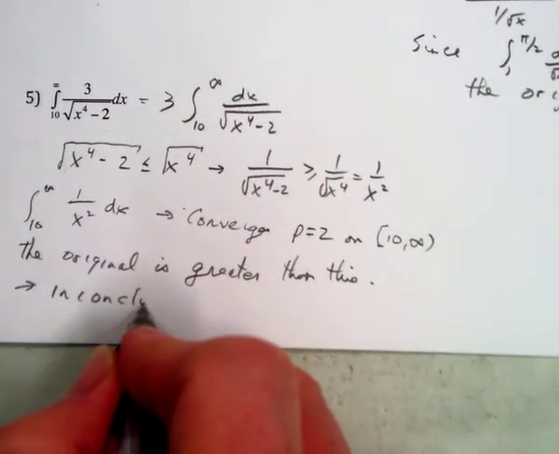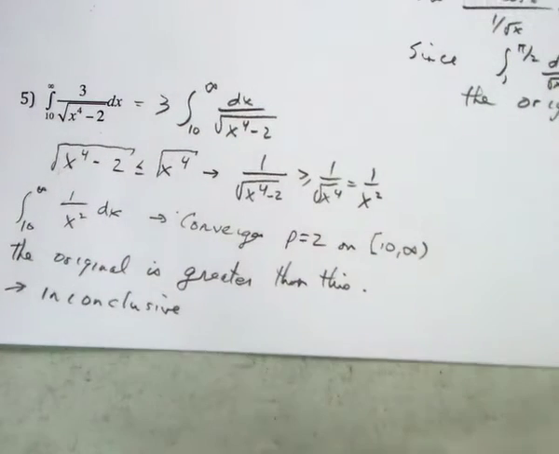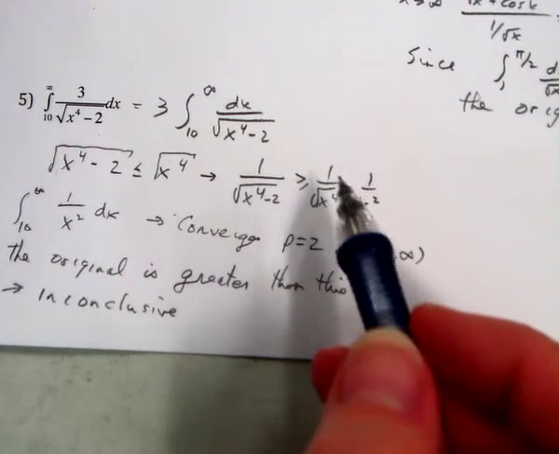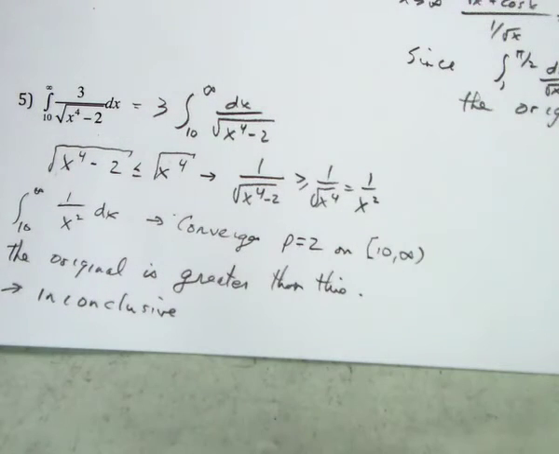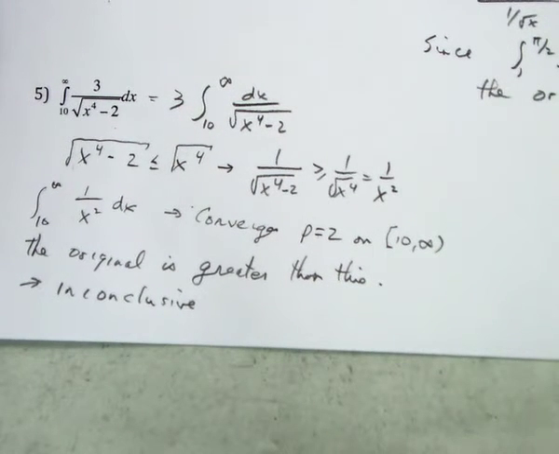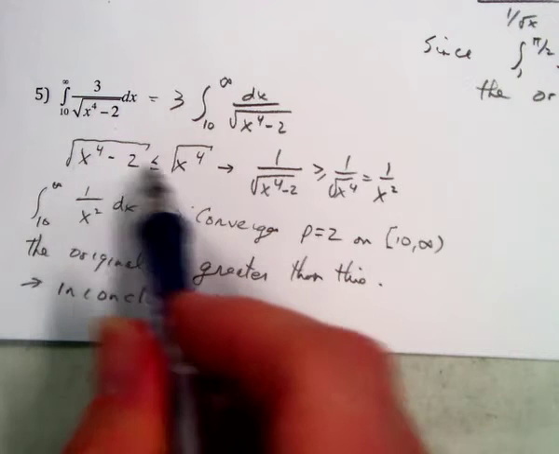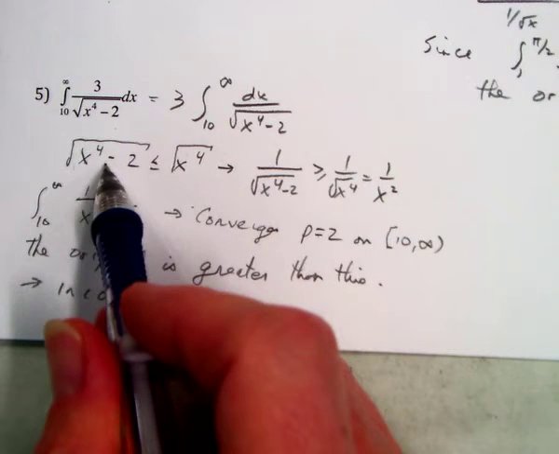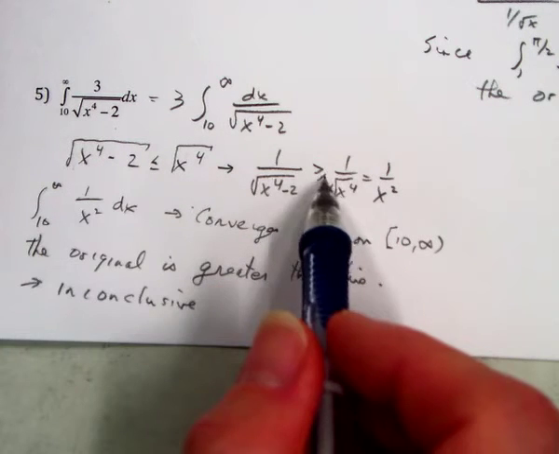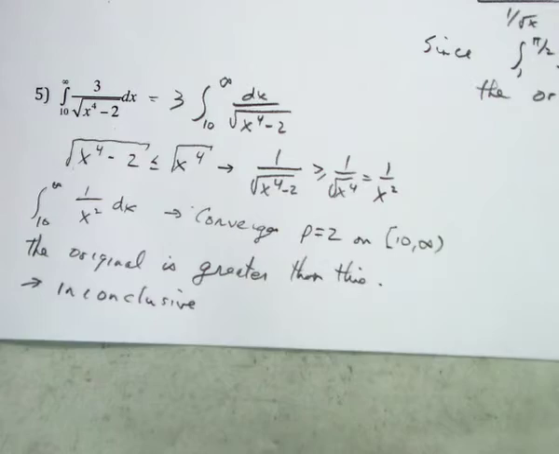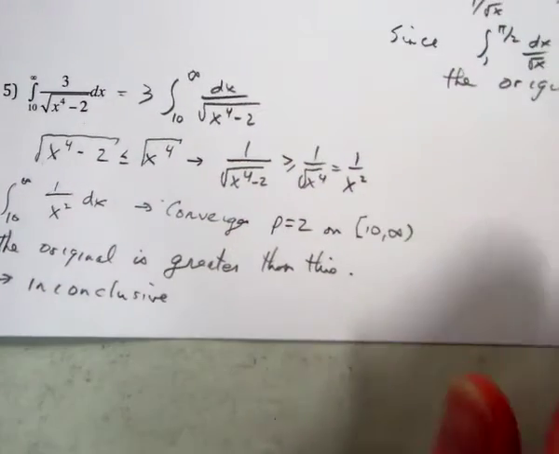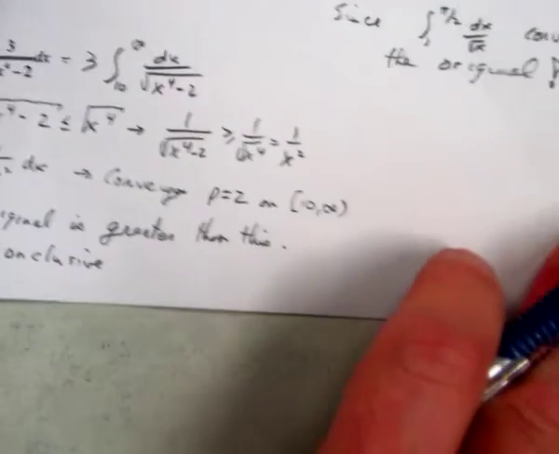Why is it inconclusive? Well, we know that the one we're comparing to converges, but the ones above it, we don't know if that's going to converge or diverge. So it really doesn't tell us anything. As a little aside, if I change this to a plus, then this would be greater than on this side, and if we flipped it to be less than, then we could guarantee it does converge. But we can't do the direct on this one. So let's try the limit.